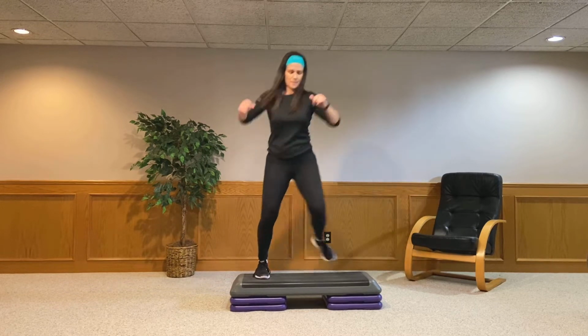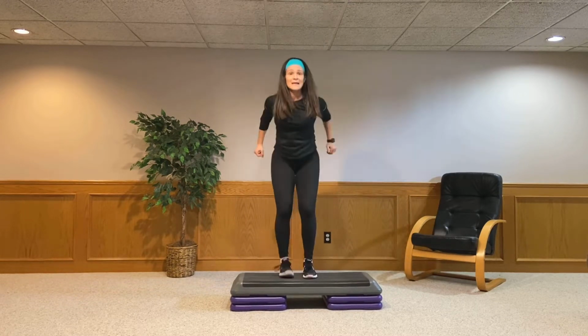Double hop top. Single. Shooter. Nice and done.